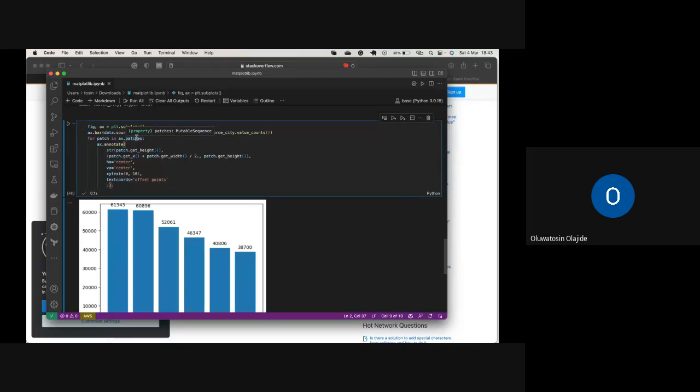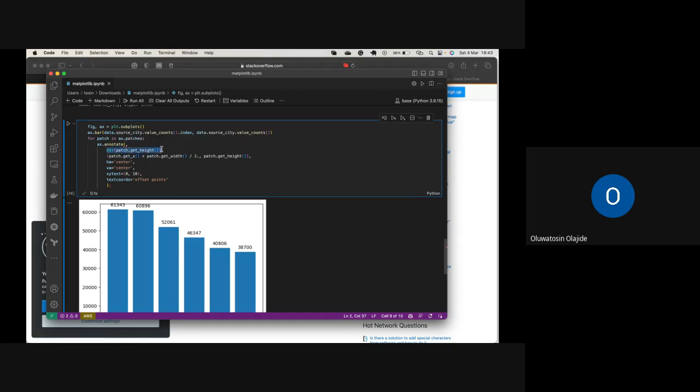I think you can use ax.patches for histograms and you can also use them for bar charts, since those are plots that have bars. So it picks one of them and then ax.annotate gives an annotation to them. If you look at the documentation for this, okay, text is your string, then this string is what is going to be annotated with.